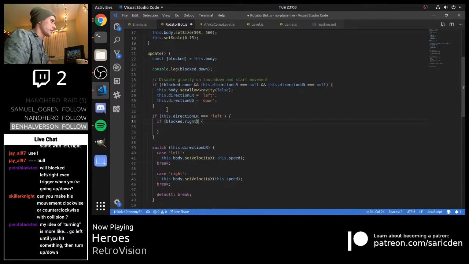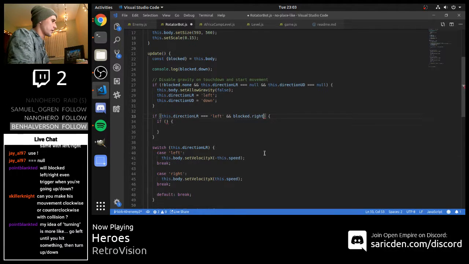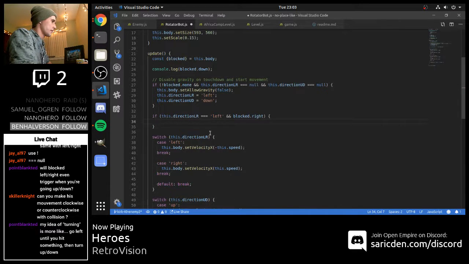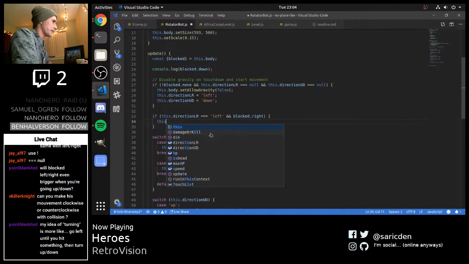So if he's moving left and blocks right, am I along the right train of track here, point blank Ted? If direction LR is left and he gets blocked to the right, then this dot direction UD equals up.